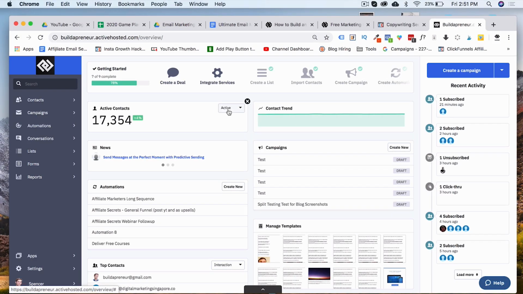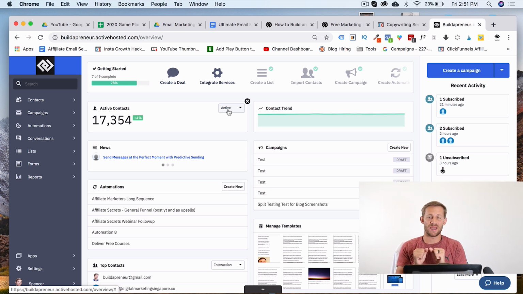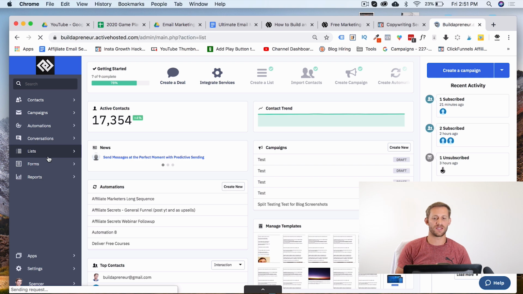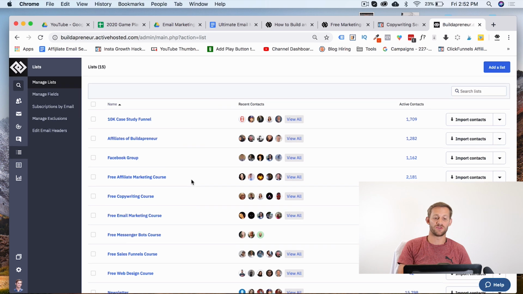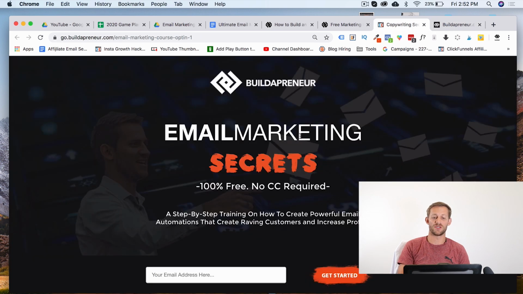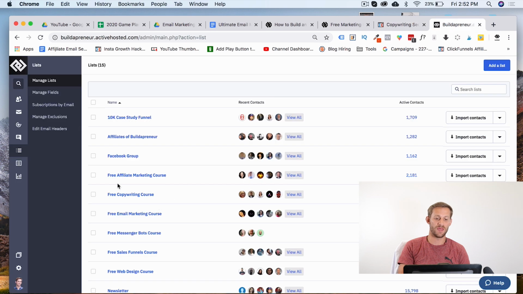So the email address goes into the autoresponder, and I'm trying to find it on the screen here, sorry. This is kind of what your dashboard in your autoresponder looks like. Based on what you tell the autoresponder to do, and I teach this in my course, it goes into lists. The autoresponder segments itself down into lists. I've said, hey, if someone signs up through this email marketing secrets page, I want them to go in the free email marketing course list, because now I know that those people are interested in email marketing, and in the future we can send very specific emails just to those people to sell things that they might be interested in.